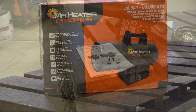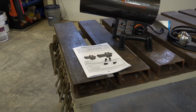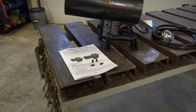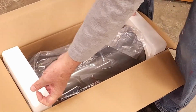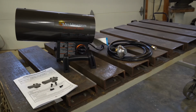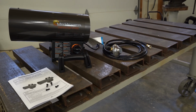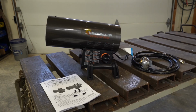So let's get started. Inside the box it contained the operator's instructions and owner's manual. There were 4 screws, the handle, the heater itself, and the hose regulator combination. So I'm going to put the handle on first, get that done, and then we'll go on to putting the hose and regulator assembly.